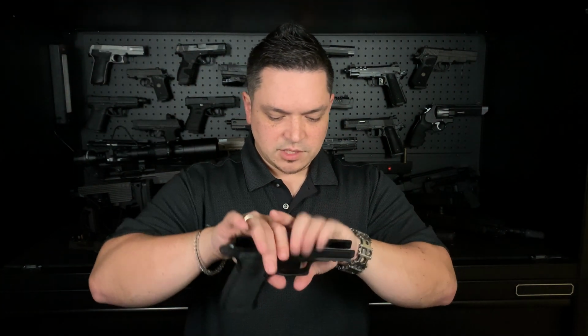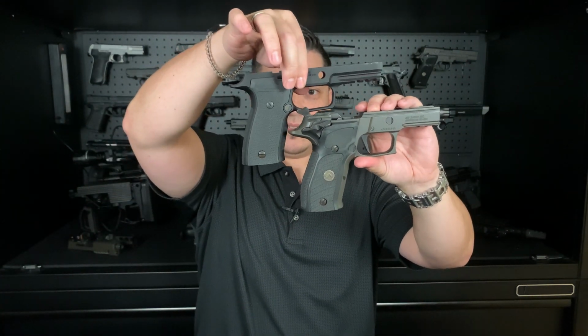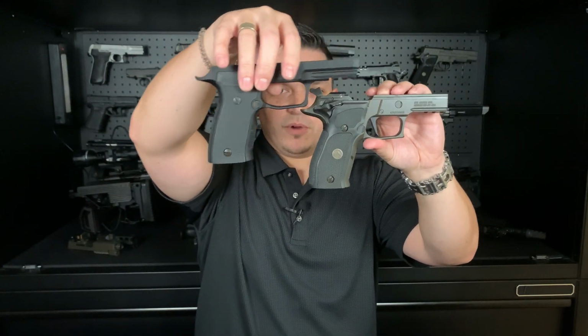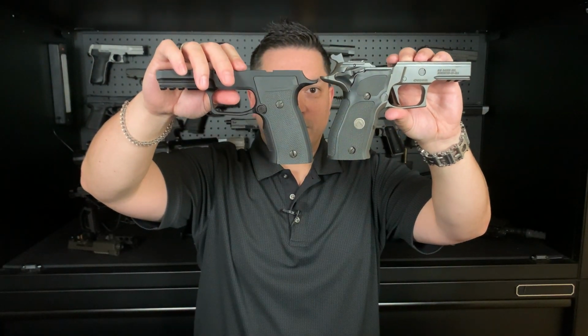Awesome. The grip on the AXG is G10, and so is the Legion here, both G10. Very similar angles to this beavertail on the back as well. And also the grip itself has a very similar angle to it as well.